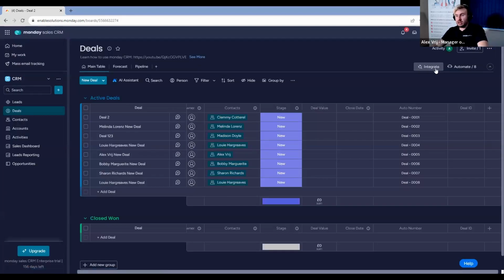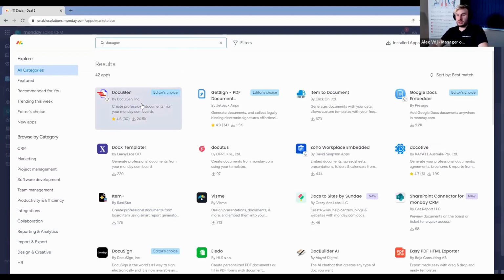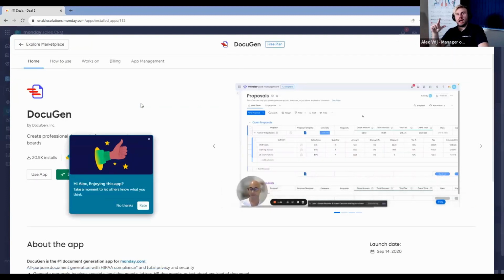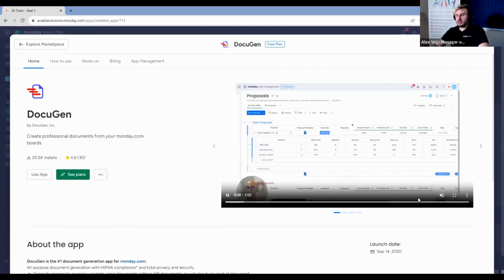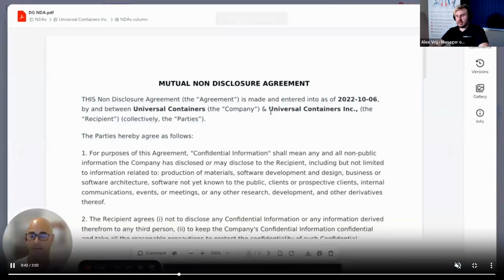What we can do with the application of Docugen is put in our own quote document and generate a quote from that. And we see a lot of people doing this to create quotes, create invoices, create bespoke pamphlets and what have you. It allows full functionality of Word that you can then build into monday.com via a template and placeholders, which will then generate a document.